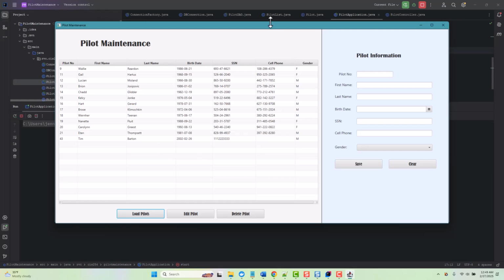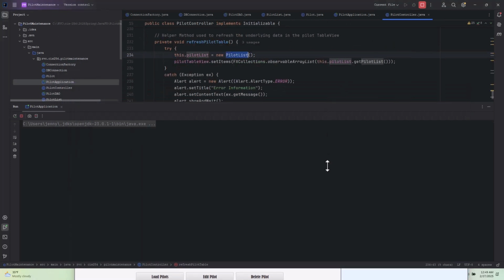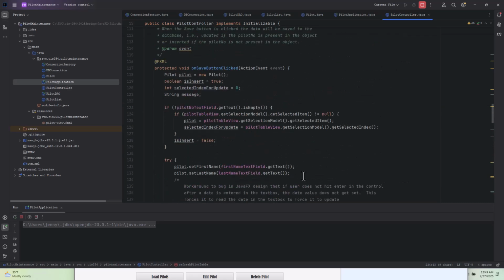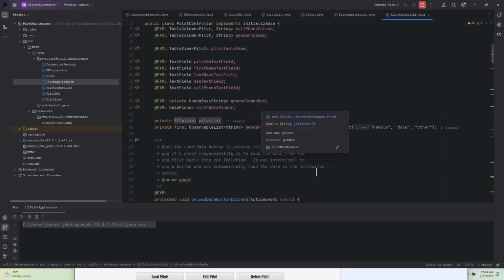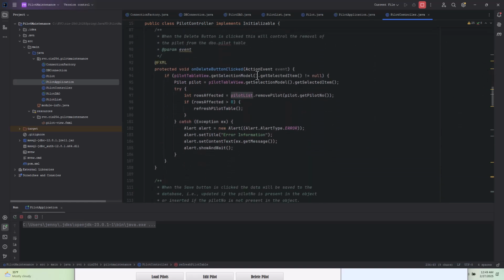Then if I look at my controller again, I have the ability to delete a pilot. So if we come here and take a look at where we have the delete, so we have edit there, we have the delete, it's going to go ahead and figure out if I selected anything to delete. And if I did, then it's going to go ahead and try to delete that pilot.